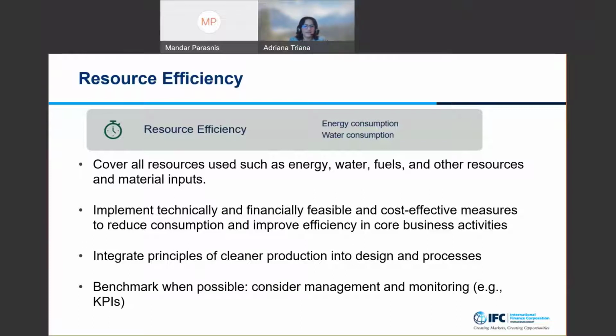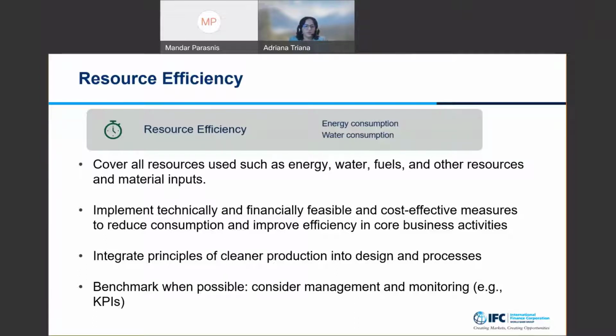Cleaner production principles include reviewing the technology that is used, reviewing procedures, maybe the layout of how the process is managed, reuse, recycling. All these are principles that can be considered. Long-term maintenance and operation of the plants or companies will also yield benefits in terms of resource efficiency. So it guides us to really look at all aspects of the design and processes to integrate these principles.